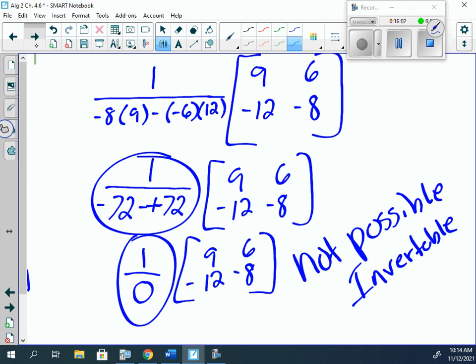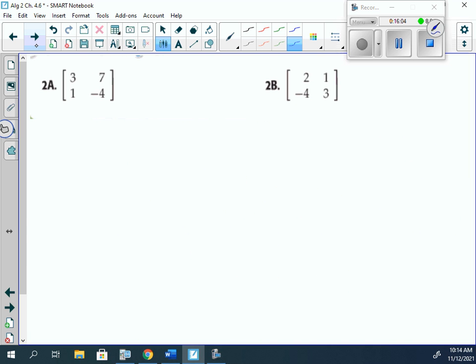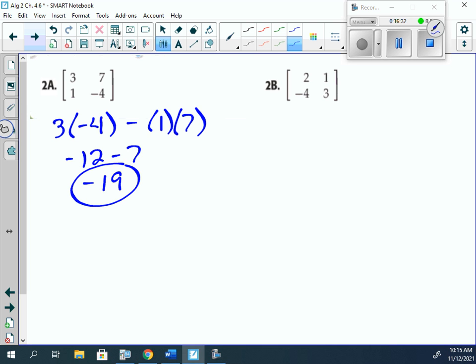Well, wait a minute. That means any matrix, if I want to figure out if it does have an inverse, I can just take its determinant. Because if the determinant is 0, it doesn't have an inverse. If it's not 0, then it does. So we could look at this one here and just say what? 3 times minus, and solve. Is. So this would have an inverse.